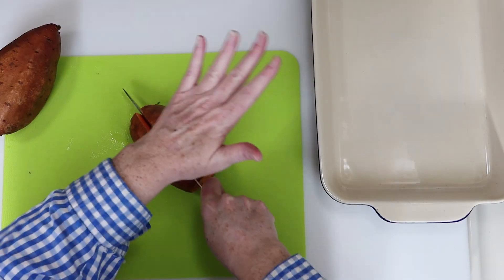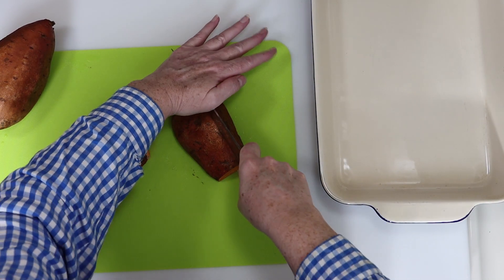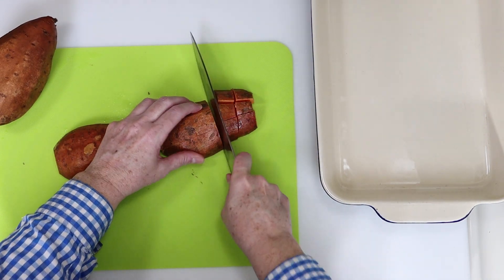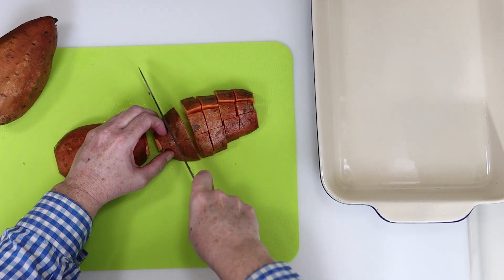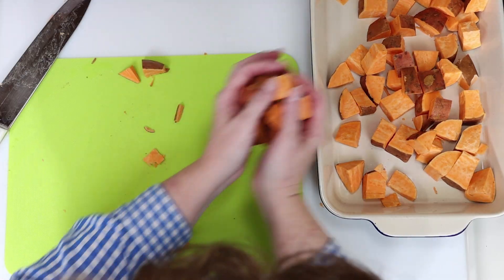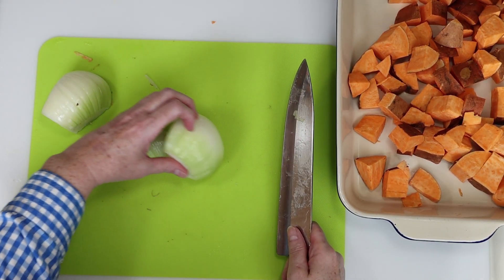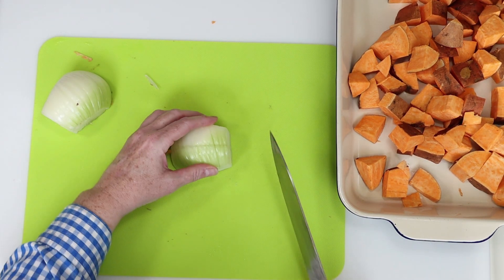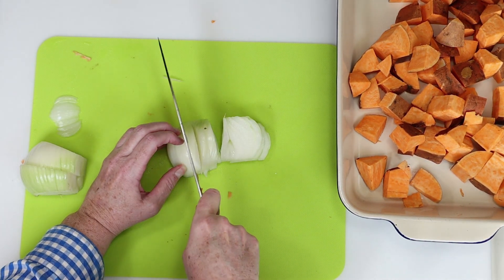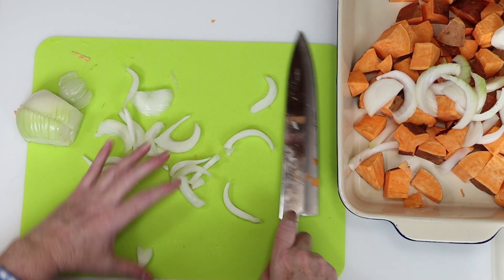When it's time to cook there's just a few steps left. We'll cut our sweet potatoes into chunks — cut the potato in half, then into thick strips, and then into cubes that are approximately the same size. After the potatoes are done we're going to throw those into a 9x13 baking dish and then we'll cut some onion as well. I only used about a half to three quarters of one medium onion and you can really cut this any way you want. Once it's cut we'll break apart the pieces and add those onions to the baking dish with the sweet potatoes.